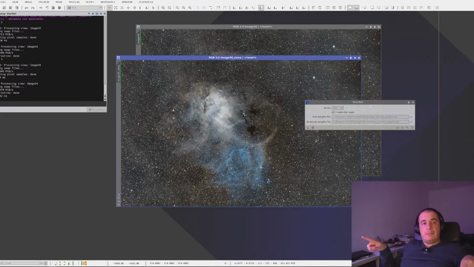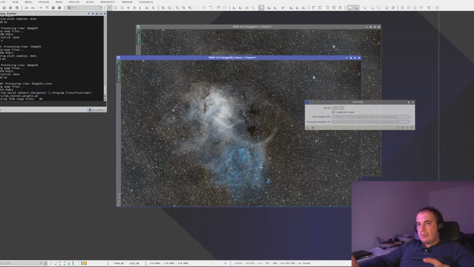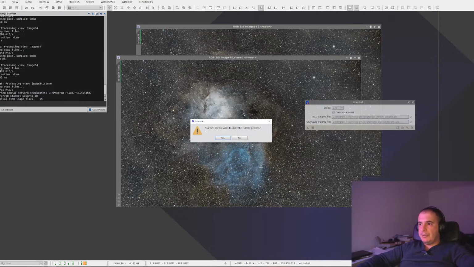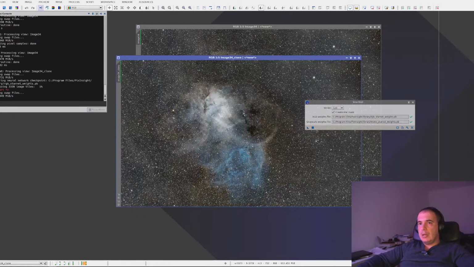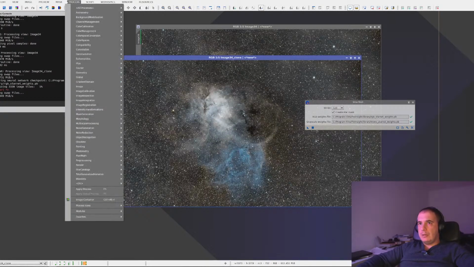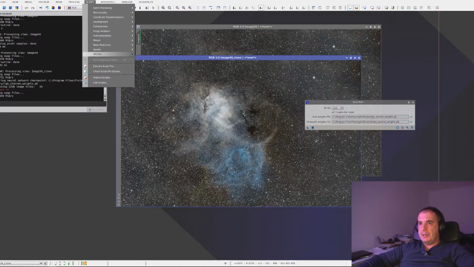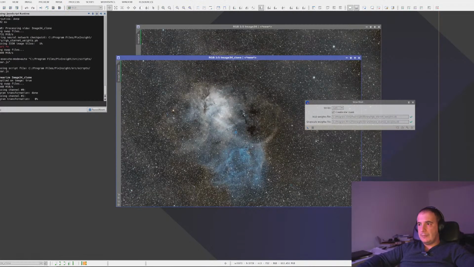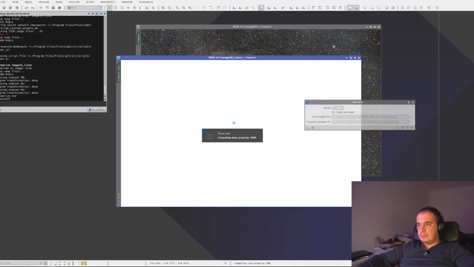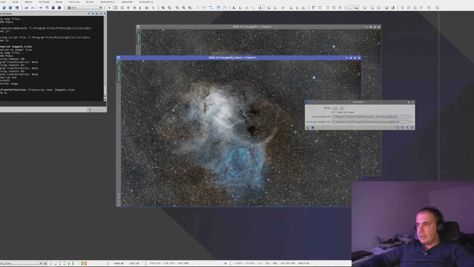So it will take some time, but with this StarNet, I want to create a star mask. Wait, I made a mistake. I will do the following. I will first delinearize it, because I have to do StarNet in the non-linear version.